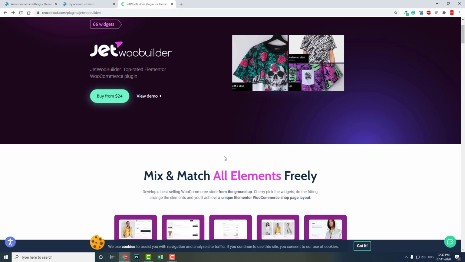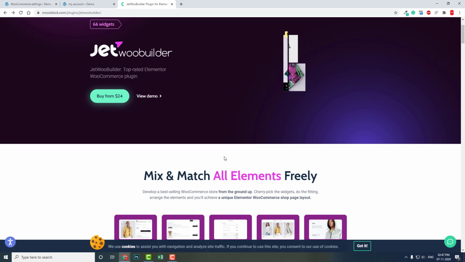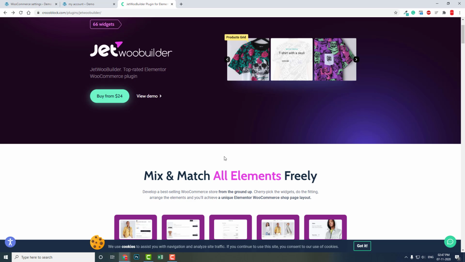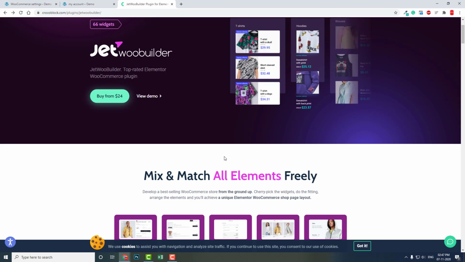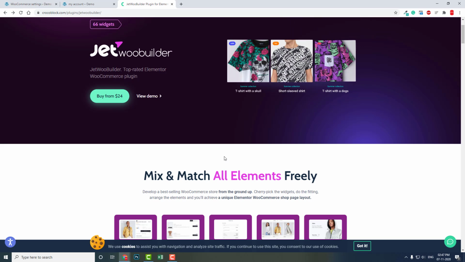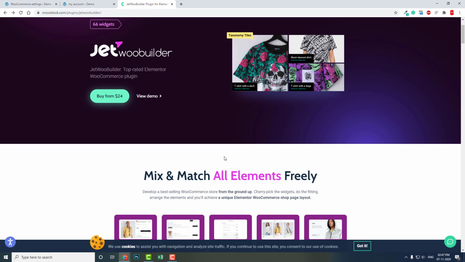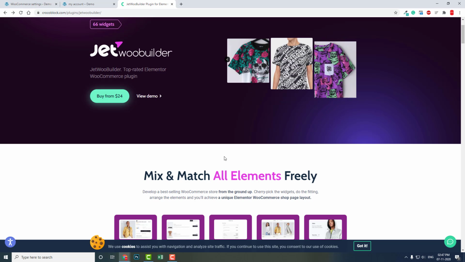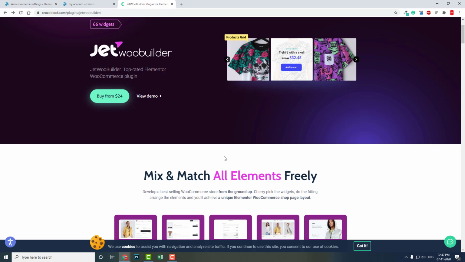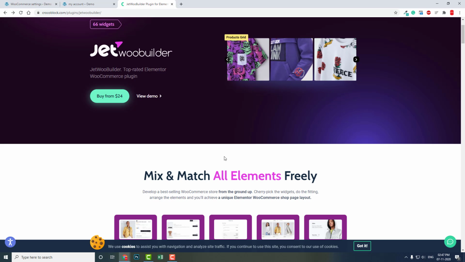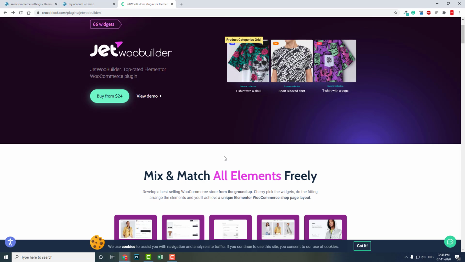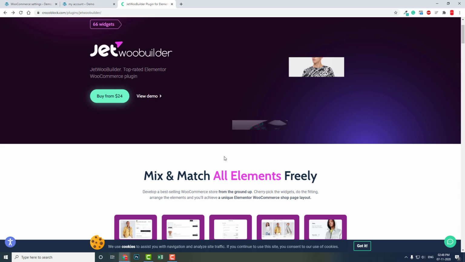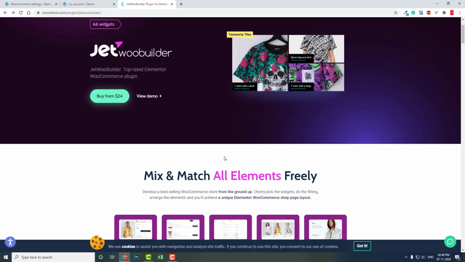If you are a dedicated, professional WooCommerce website designer, then this is for you. But if you are a beginner and you want to design your WooCommerce store yourself, establish your business online, sell products online, then I think you should consider WooCommerce themes instead of buying such plugins. So WooBuilder is for professional WordPress designers and developers. For beginners and small business owners, this is not for you.